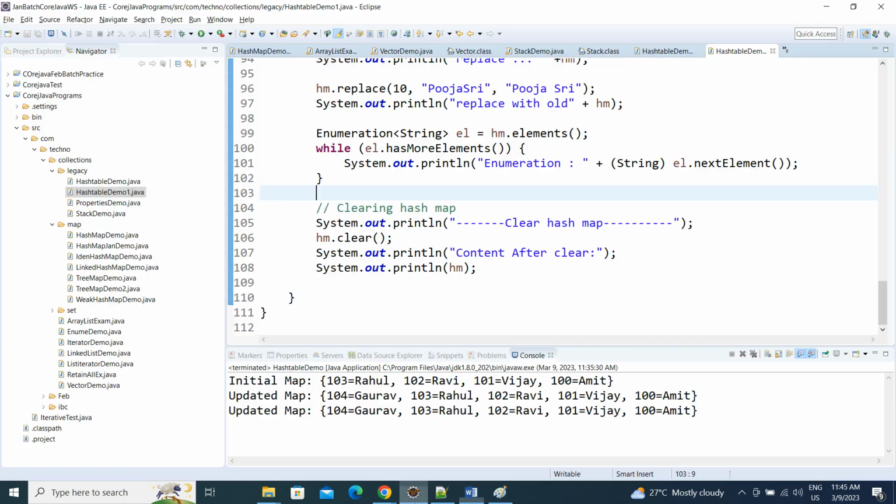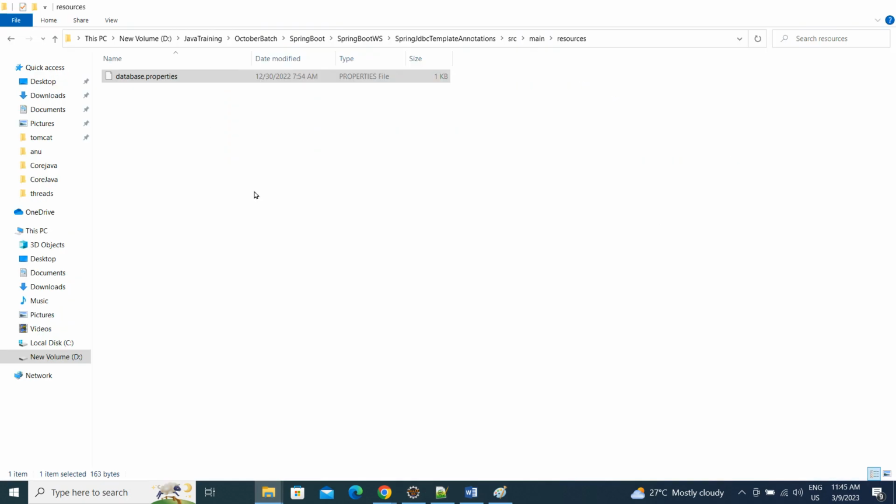I will create multiple properties files, one for each environment. Whenever you deploy on a particular environment, that environment's properties file will be read, and it will connect to the respective database.